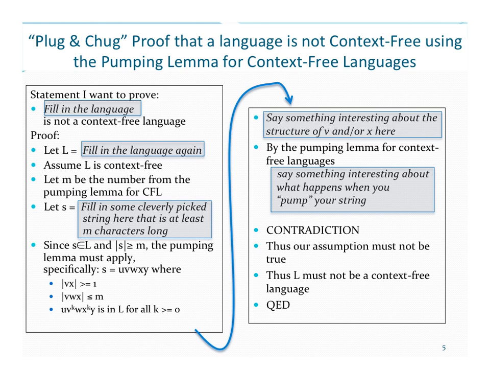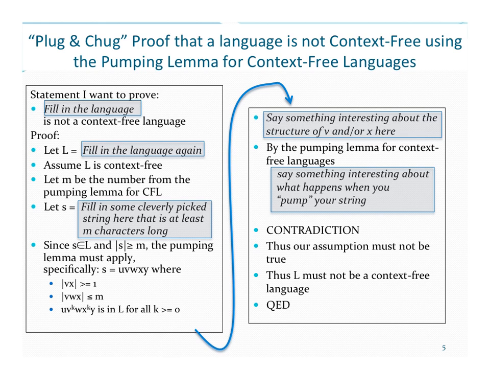So here's what I call my plug and chug outline of a proof that a language isn't context-free using the pumping lemma for context-free languages. This is kind of a fill in the blank. So let me show you the outline I'm going to use, and then I will do a proof that uses this outline. And the best way to get full credit on my assignments and on my exams is to just follow this outline, right?